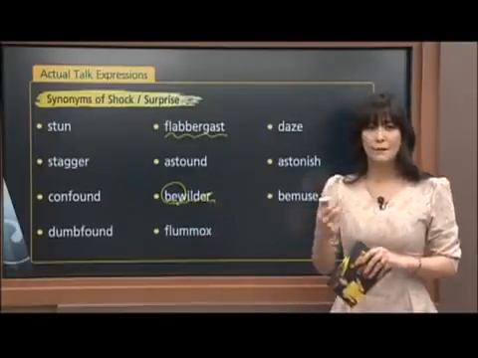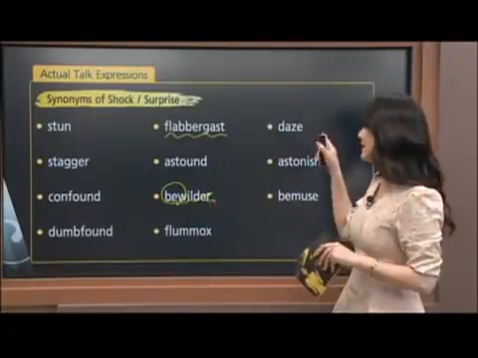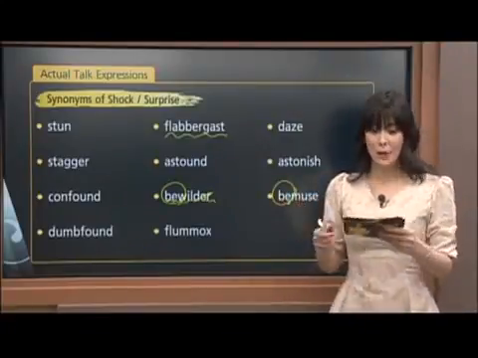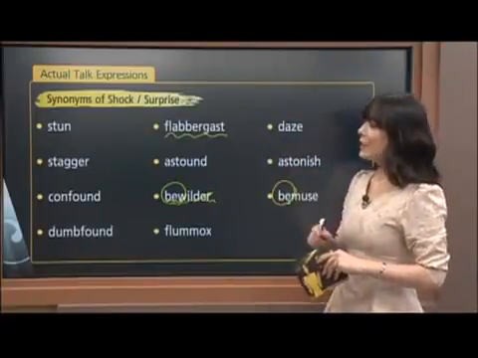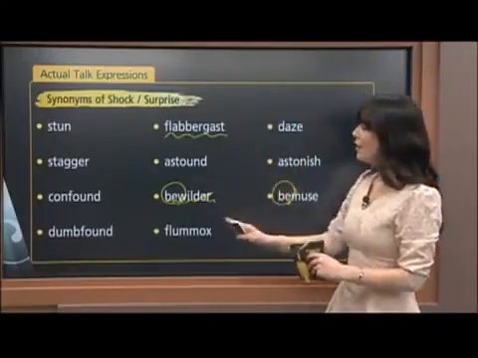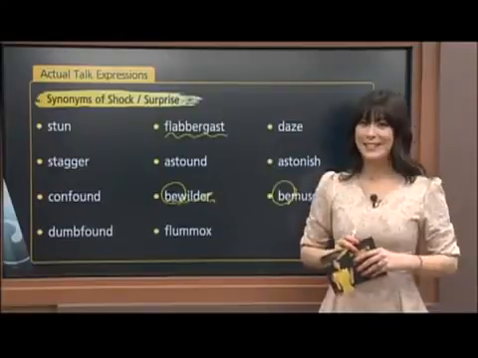Flummox also is another word for confusion. You're shocked or surprised, but most of all, confused. Dazed, astonished. Bemused also starts with a be, and that means to be confused. Have no idea what's happening. Okay, I guess that about does it for today's actual talk expressions. Keep in mind, the next time you talk about being shocked or surprised or confused about a situation, try using many, many different words, okay? All right, that is all for today's actual talk expressions.